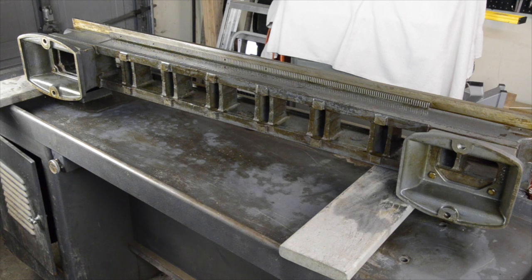I've got the bed separated from the cabinet here and started cleaning it up — you can see I've got it turned on its side. I'm not going to repaint it, so this isn't as thorough a cleaning as I might do if I were going to paint. I'm getting off the major grit, grime, and accumulation of debris and swarf as best I can. I used a wire brush and then Simple Green. Once you use Simple Green and get it dry, you have to put oil on it right away or it'll start to rust. Not everybody's seen the bottom side of the bed, so I thought we'd show it.